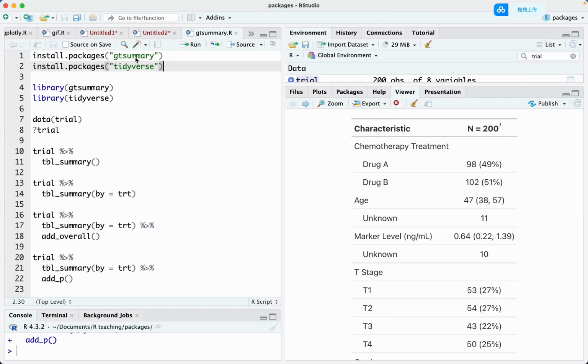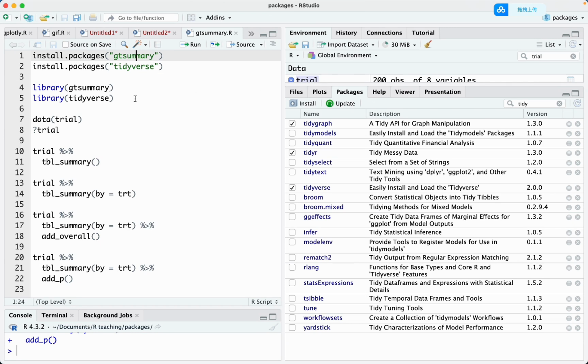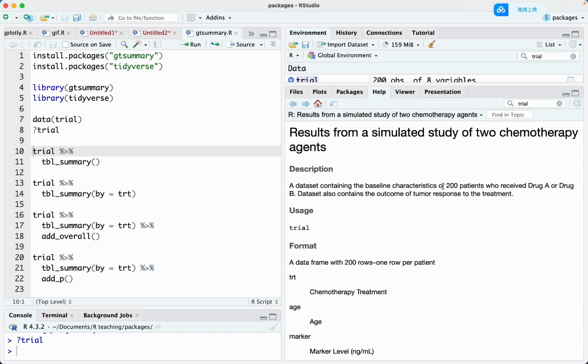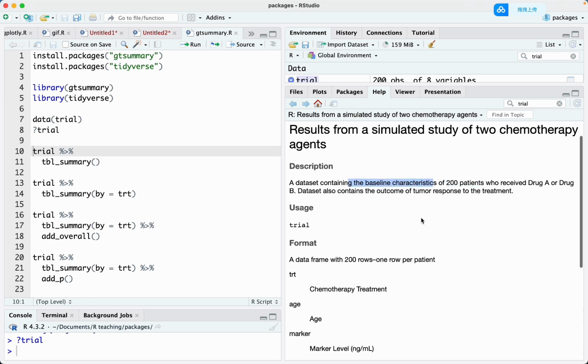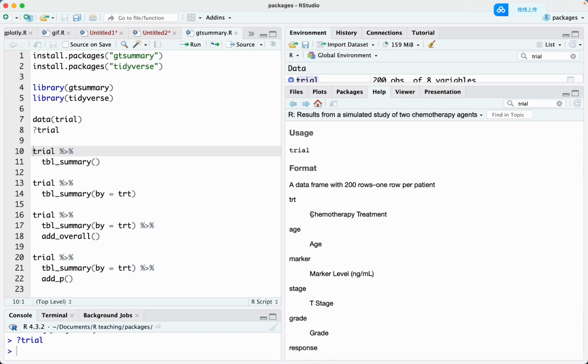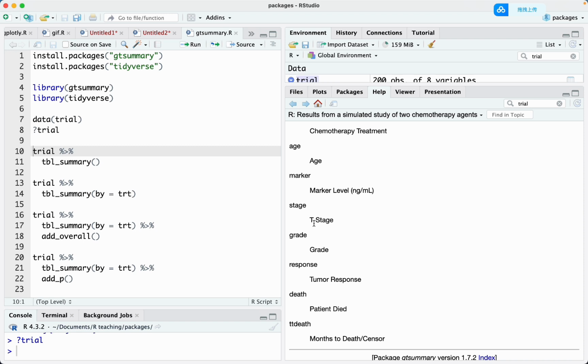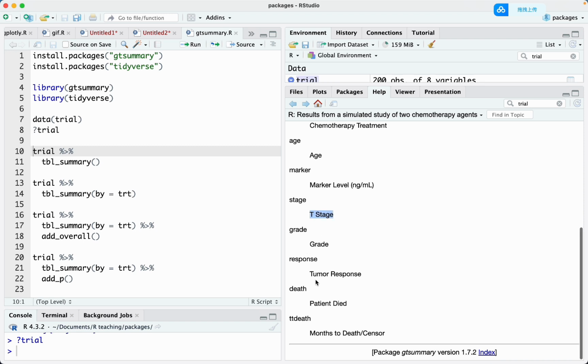In reality, there exists a package named gtsummary in R that can be installed by everyone. Subsequently, we load the library gtsummary as well as the library tidyverse, which will be utilized in the pipeline at a later stage. In gtsummary, we utilize a data set called trial to analyze the baseline characteristics of a group of 200 patients. This trial data includes information about the various chemotherapy methods implemented on these patients during the course of the study, the age and biomarker levels, and the stages of disease development, etc. This is a rough look at the data. You can take a look at its help document.